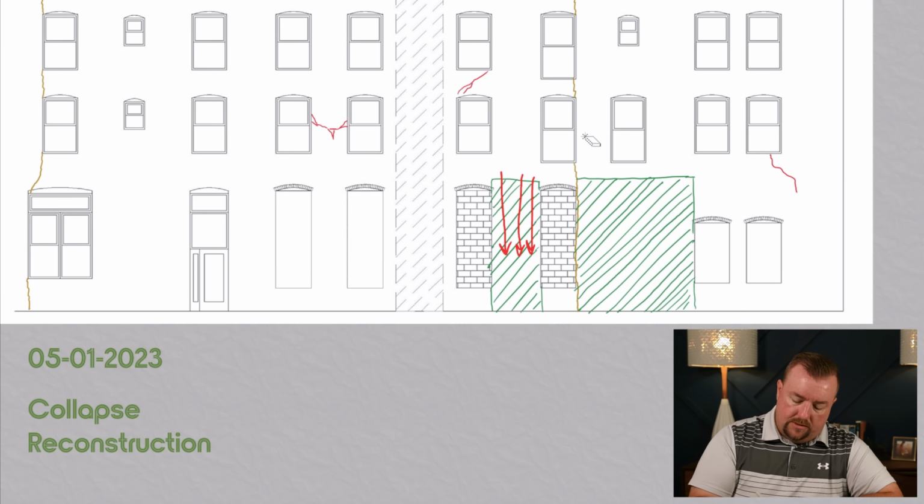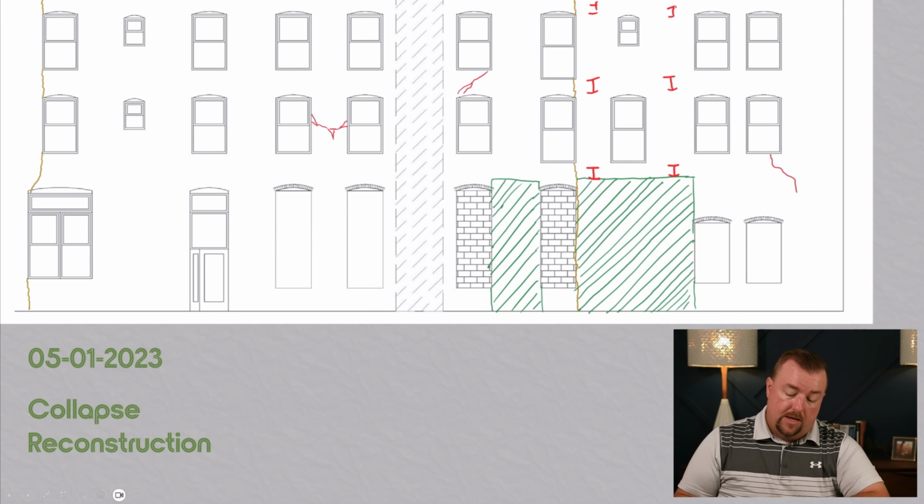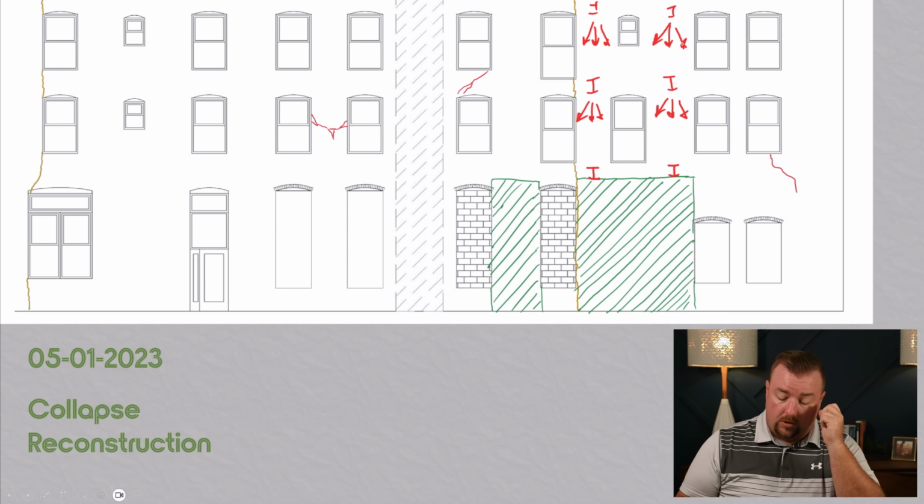And what this means, and this is really important: you have a steel I-beam here, and you had another steel I-beam here. Just remember that in that project. But you also had a steel I-beam here, here, here, and so on all the way up. And each of these is putting a pretty massive load on the wall. And never mind the wall weight, the window weight, and all the other weight of the brick itself, you've got these point loads on this wall.